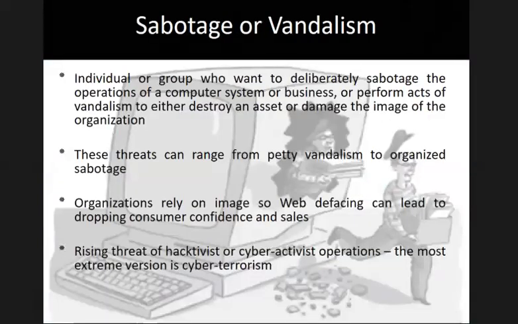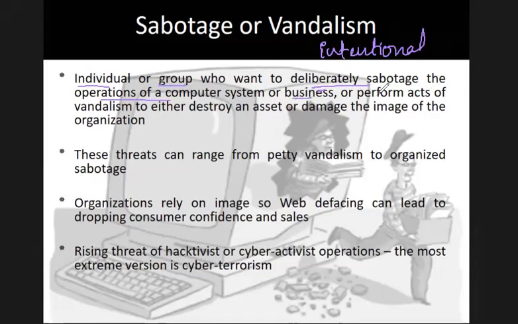The next one is sabotage or vandalism. Now, these are equally popular. This sabotage and vandalism can be done within groups. One person can also do it, or multiple people can make use of this. So, individuals or groups who want to deliberately sabotage, that is, this is intentional. Intentionally, they are sabotaging the operations of a computer system or of a particular business.